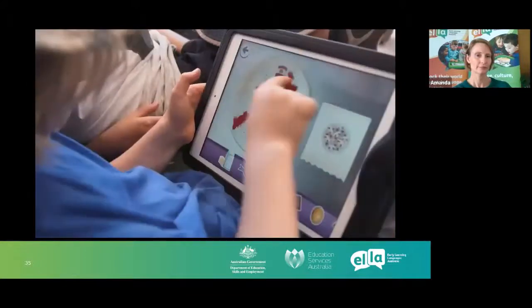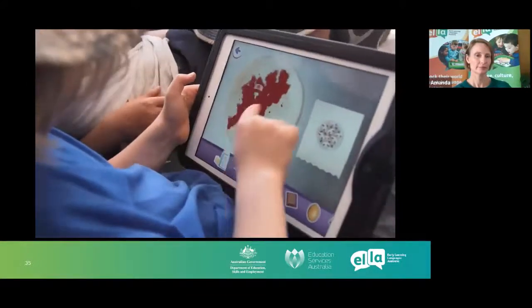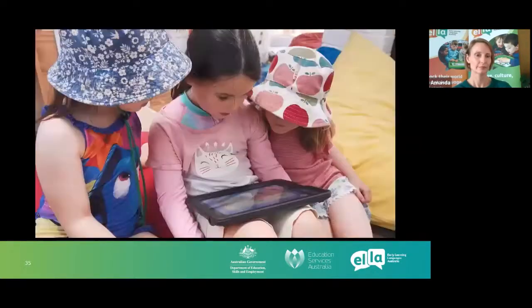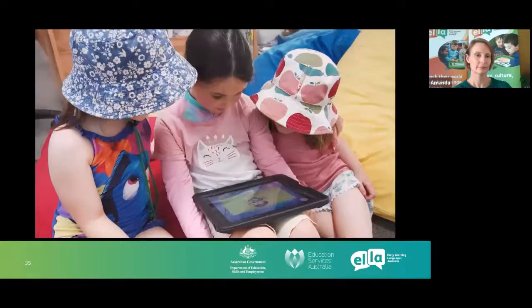I'm finding now that they're sitting down with the two iPads together, quite possibly playing the same game, or even looking at a different one and then moving on to that one. So yeah, I think it's a lot more collaborative now, and we've actually got a lot more children who then sit around too, watching the other children on the ALA app.